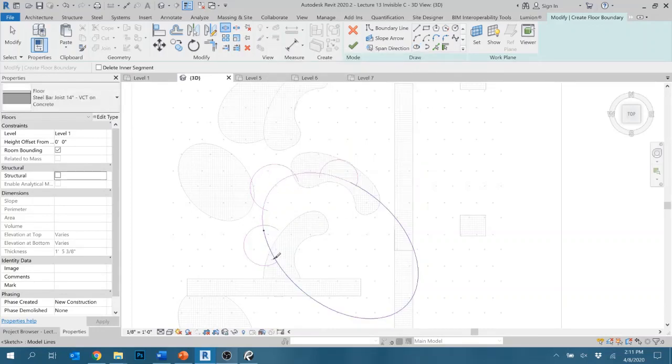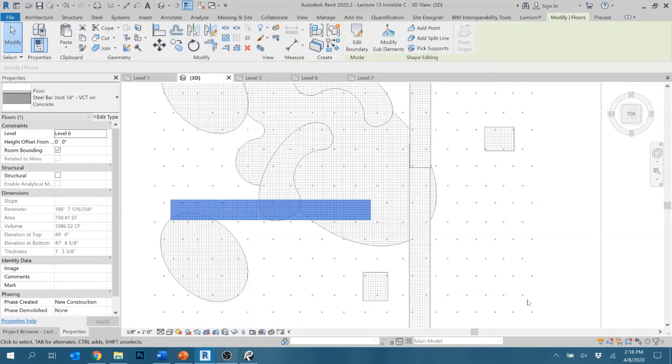In order to trim the arcs, I'm slicing twice, deleting the slice, TR for trim, and I'm touching the elements that I would like to remain. Like such.